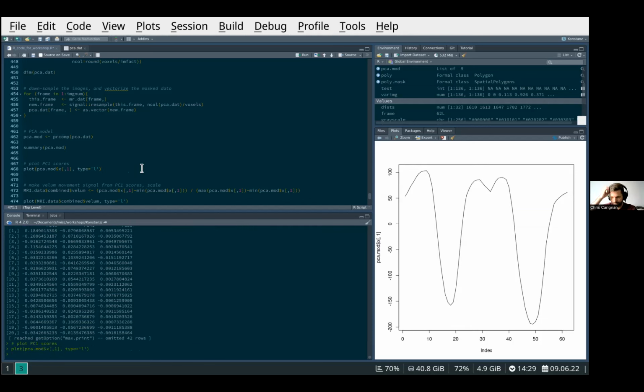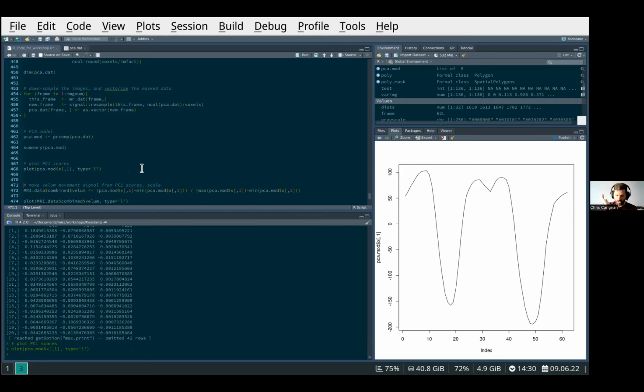And look at that. So remember what we have: we've combined the images from two different words, both of which have nasals in them. And then we've done one PCA on those combined images.